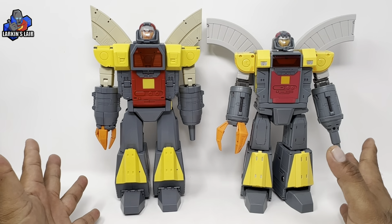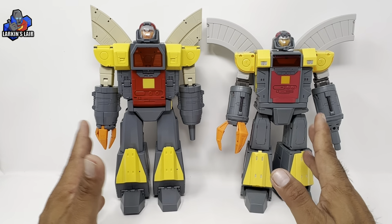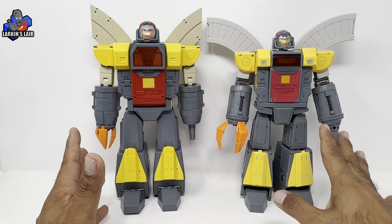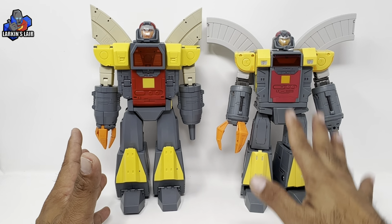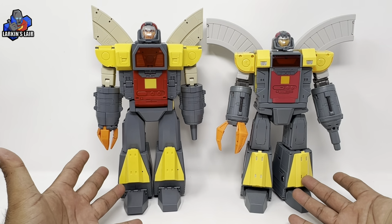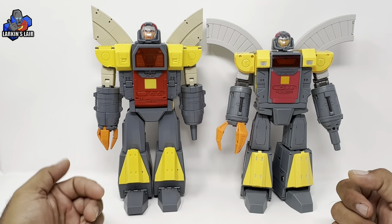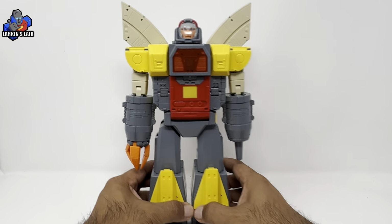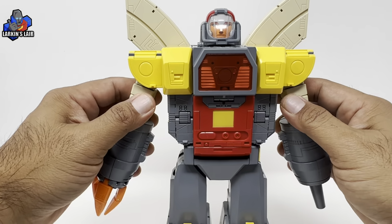Now, the price difference is very big between those two. So not that Pangu is bad for the price, I think it's really good. I just think if you're gonna look at the two Omega Supremes side by side, for me personally, I prefer the NewAge one. All right, let's take a closer look at NewAge Michael here.